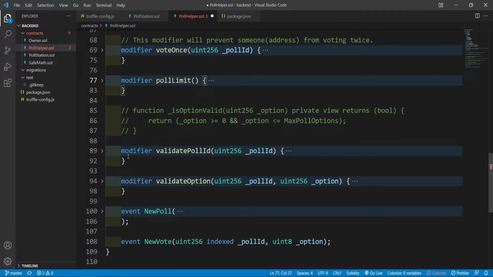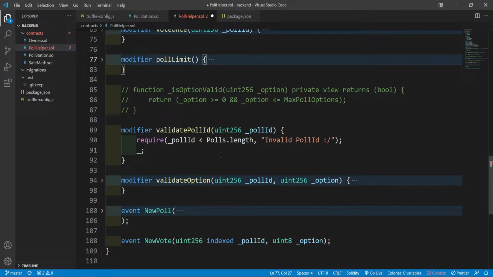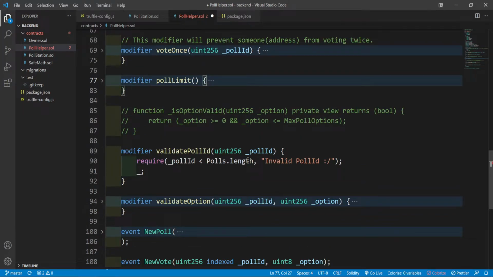Next is the validate poll ID, which validates to see if that poll ID is inside. This one is used when we are voting for a poll. So we are going to have a function called vote, and in that function we are going to use this modifier to see if this option actually exists on this poll.